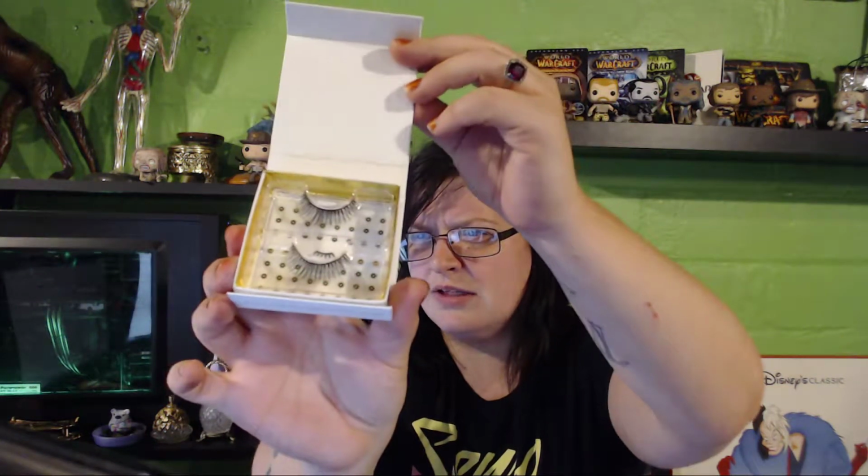Then I got these Baddington lashes. Everyone got these lashes. I don't know that everyone got them in the same style. These are in Monroe. And they're really pretty. They're really natural looking. I just don't typically use lashes anymore. But I'll try them eventually one day. I'm thinking about doing a lash try-on video with you guys, like just for fun.